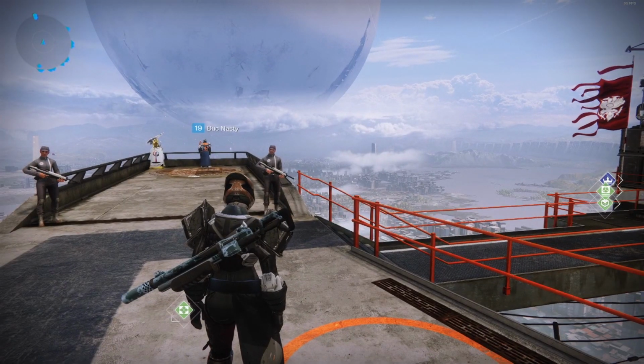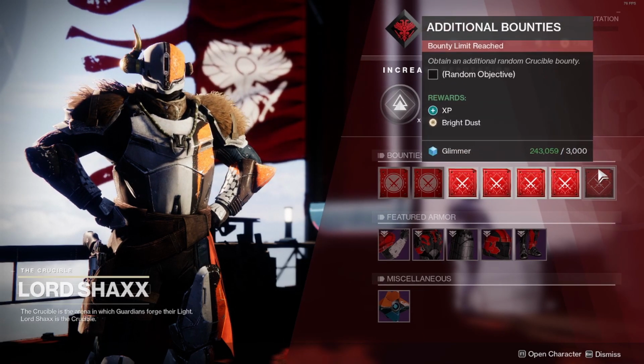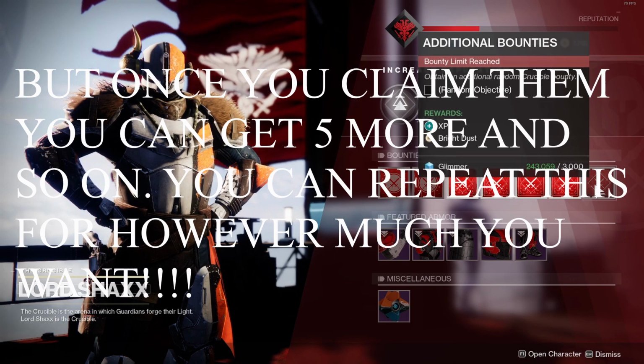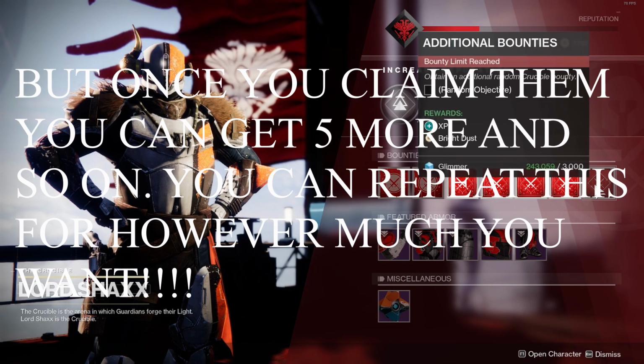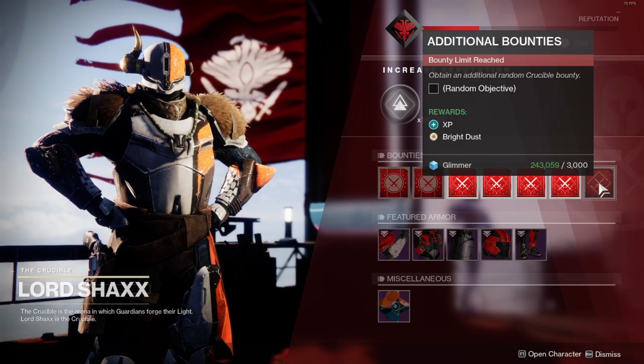Once you have chosen what you want to do, go talk to the vendor. Under bounties, you're gonna get the last bounties. They are additional bounties. You can only get 5 additional bounties at once. This is the same for Crucible, Gambit, and Strikes. Once you get the 5 additional bounties, go ahead and do them.